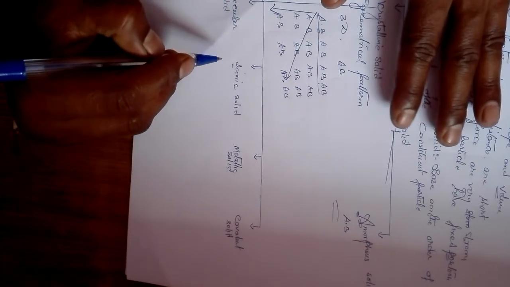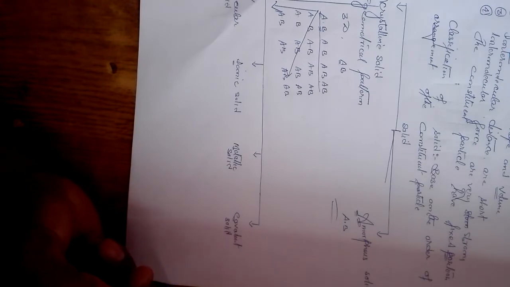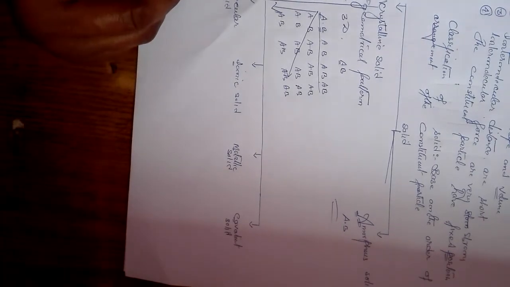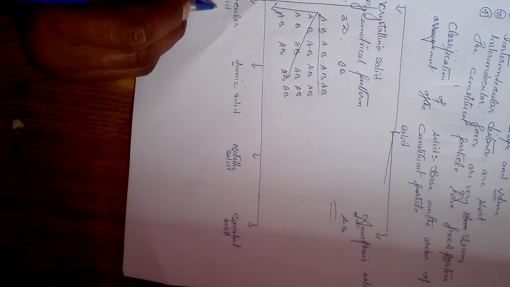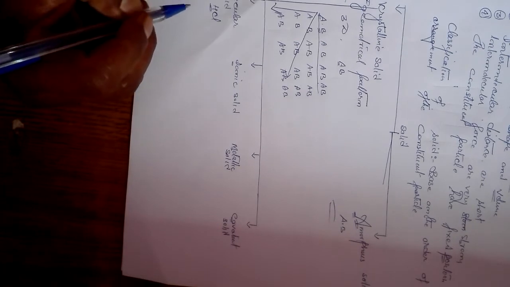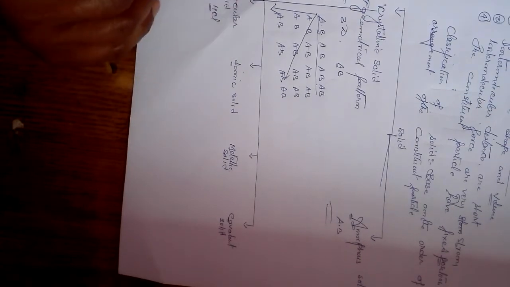Molecular and ionic solids are based on the types of constituent particle, whereas metallic and covalent solids are based on the types of bond, or on the types of attraction between the constituent particles. What I am trying to tell you is that to call a crystalline solid a molecular solid, the constituent particles must be molecules. You can take the example of hydrogen solid, in which the constituent particles are molecules. You can take the example of hydrochloric acid, or hydrogen chloride. All these are examples of a molecular solid. Of course, they are further classified as polar and non-polar. I will not go into the detail of that.